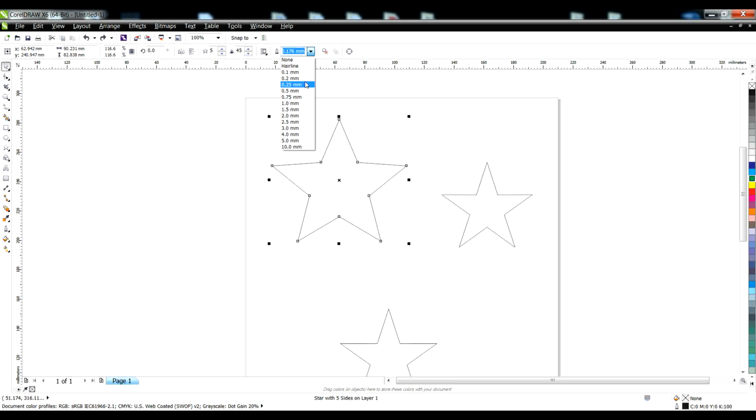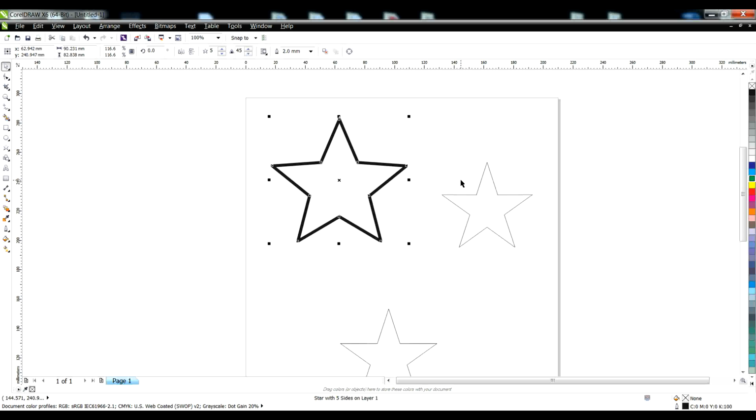For the last option, as previously, I will change the outline width. I will make it 2 millimeters, for example, and with our right mouse key, I will change the color, for example, red. And if I want to change the color of the inside of the star, with my left mouse key I will click on the yellow color, for example, and now I have a star with a red outline and yellow color.